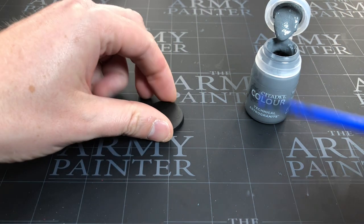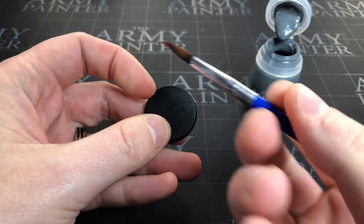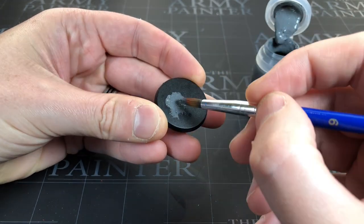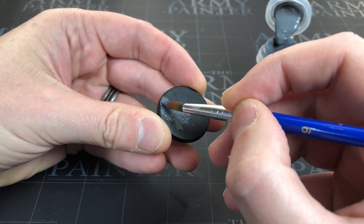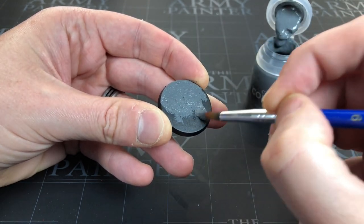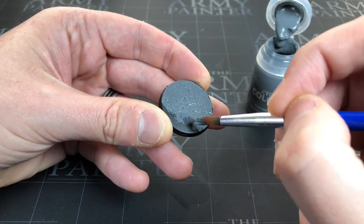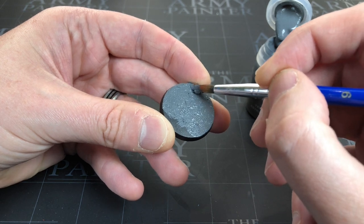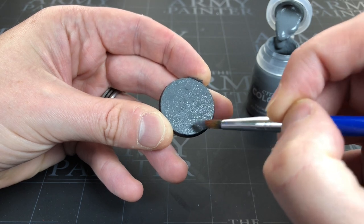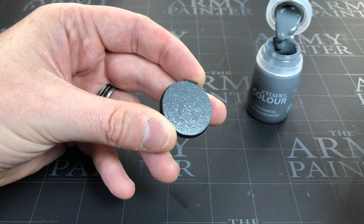Now we're going to start with the technical paint Astrogranite by Citadel, and I'm just using a cheap, nasty big brush, because I want to apply this all over. I'm just going to take this Astrogranite and stipple it, dab it on all over the top of this base. I'm only going to apply a thin coat. I don't even mind how much of the little chunky gravelly bits appear on the base. In my experience, it goes well with a little bit, a lot, a medium amount, it's all fine. Just a quick thin layer and that's basically that done.